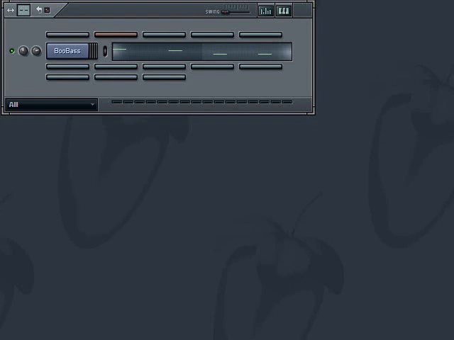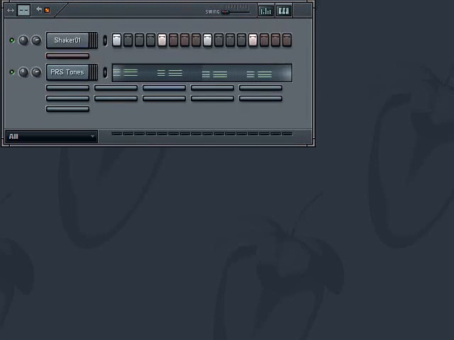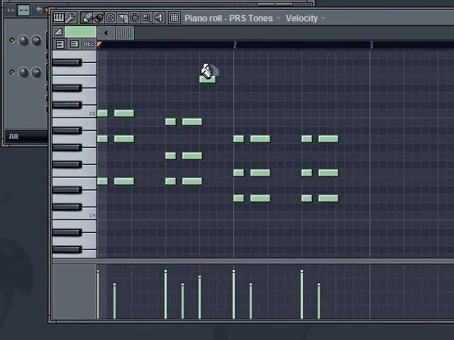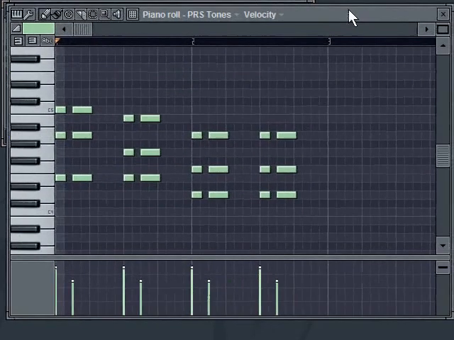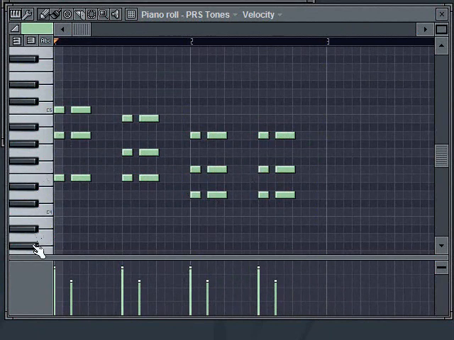But the easiest thing to do for a bass line is to follow your chord progression. In this particular song, like I said, I do have a chord progression going on. If we go into here, we're going to take a look at it, and we can see the chords. This is the guitar part here, and it's just basically playing an A minor, I think an E minor, and then a couple of D minor chords.